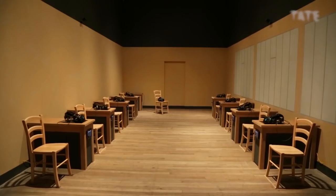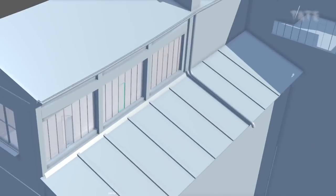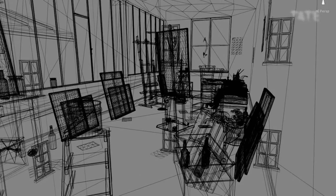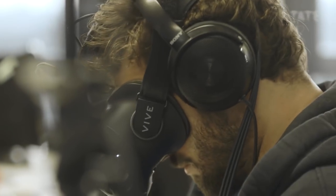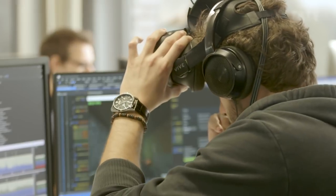Part of the Modigliani exhibition will be a virtual reality experience where they're recreating Modigliani's studio from 1919. You get that kind of gut feeling understanding that you don't necessarily get from reading about it or just looking at it in 2D pictures. Understanding art is about understanding the painter and the paintings, and also the historical and social context, and the opportunity we have with virtual reality has been to try and deliver that in a very short experience that gets you really closer to those details.